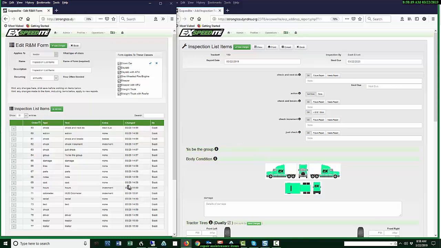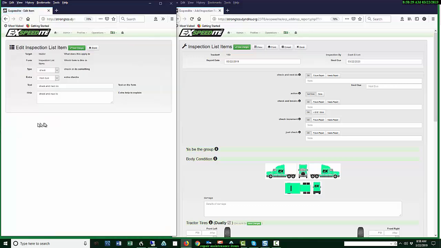All right. If we look over here at just basically the checks, I'm going to go ahead and edit one of these. We have our checks for our type, and then we have an extra. What the extra is, we have like breaks or increments or next due. By looking at that, you can see here's all our different checks, and here's our next due, our breaks, which we have a little break column on here, increments, and of course just checked.